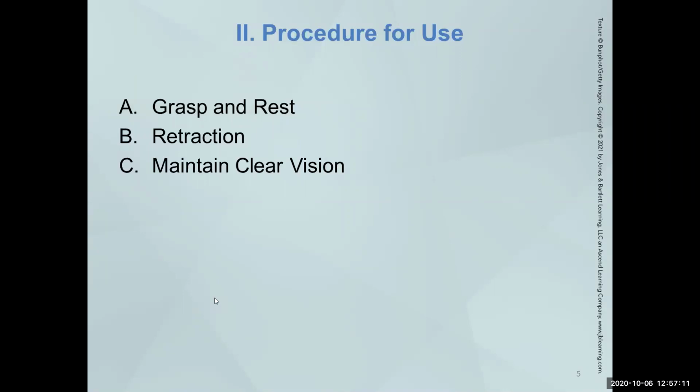There's some people have a cotton roll place that is soaked in either a mouthwash or a special anti-fogging solution, and they just slightly wipe the mirror head with that. So there's solutions that you can purchase as well, but having a 2x2 gauze at the ready, not on the patient's chest, but on your tray, that you can also wipe the mirror head with, because the clearer the mirror is, the more you're going to be able to see.